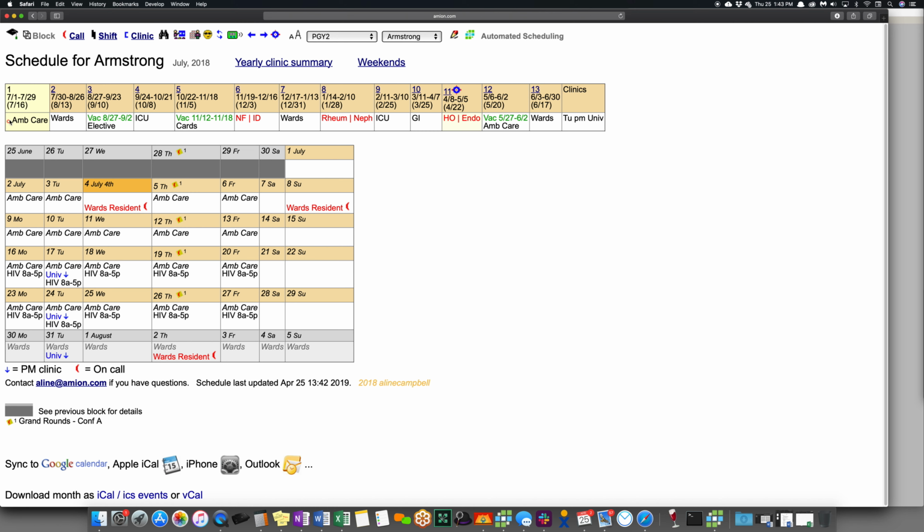It's letting me know when I mouse over it what it means. And down below is my day-to-day schedule. As you can see in this example, it's letting me know that I'm the ward resident on the 4th and on the 8th, the 2 days that I'm set up as the coverage resident while on ambulatory. So it clearly lets me know where I'm expected to be.